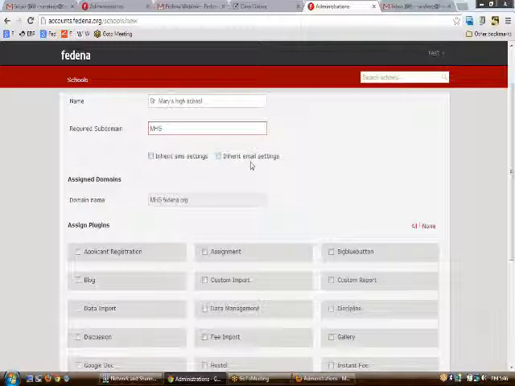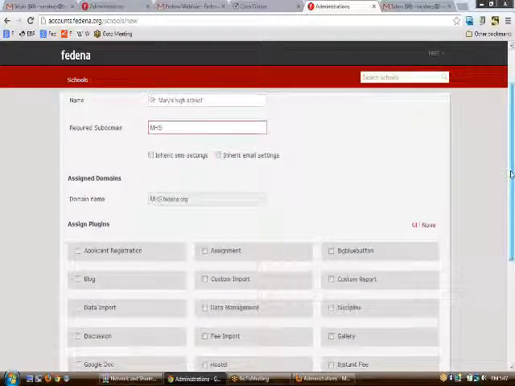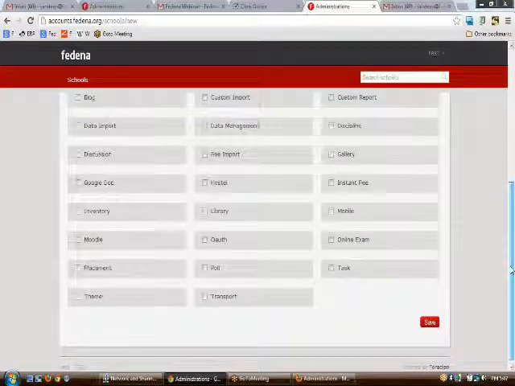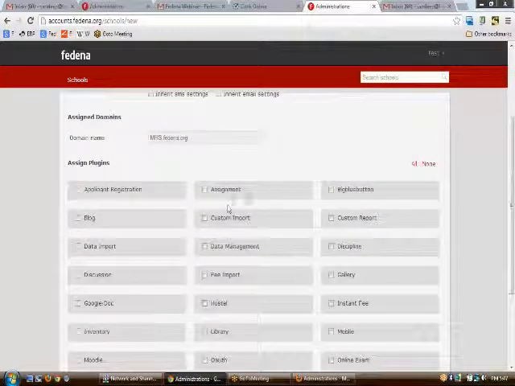Similarly, if you use inherit email settings, the settings of the client test would be used by the school mhs.fedina.org. Now we can assign the plugins required.